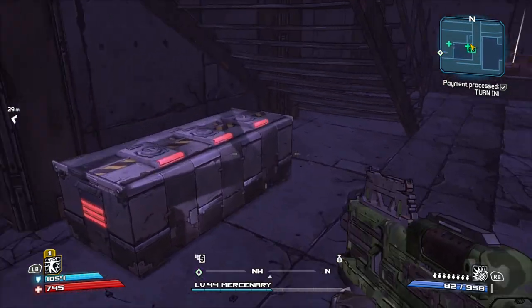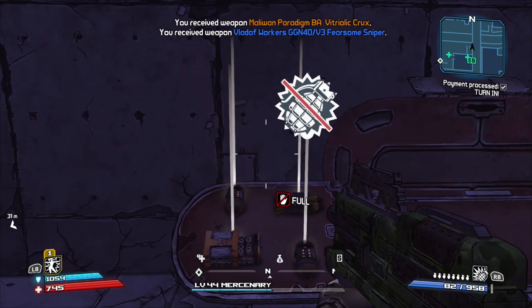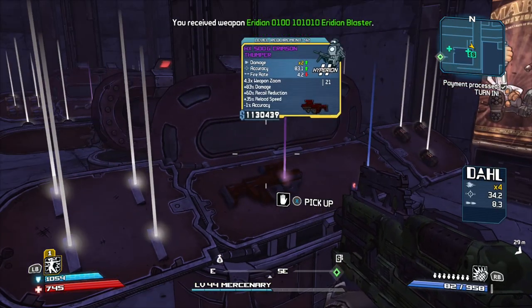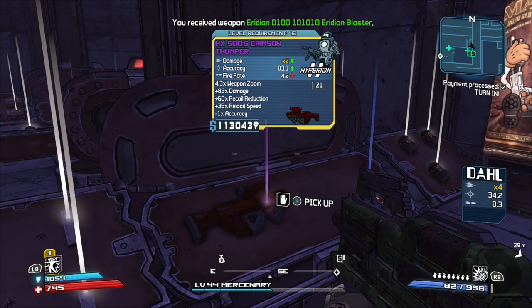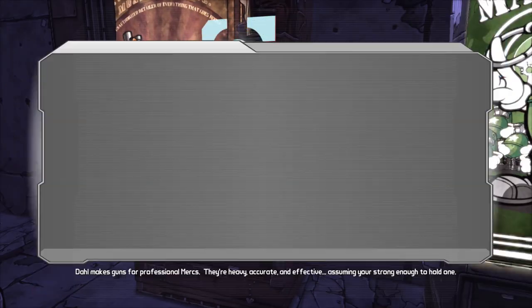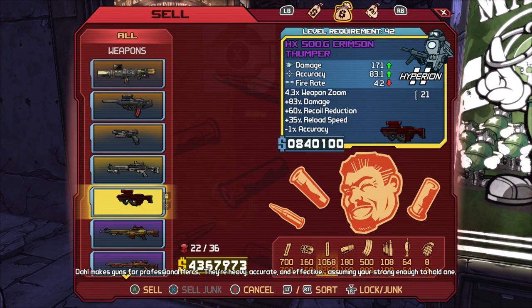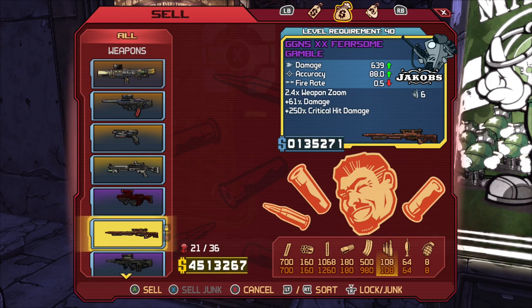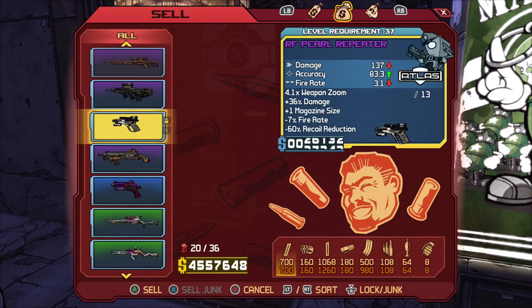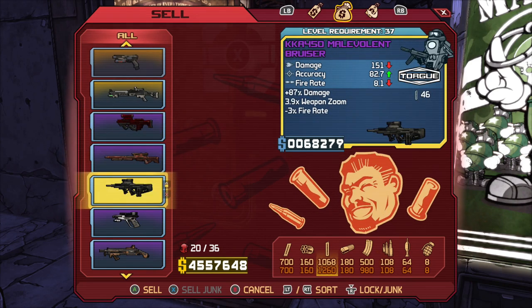And they even were nice enough to put vendors right here, so I can sell everything. That's being sold. That's being sold. Ooh, I'm holding on to that. Crimson Thumper. Fire rate's lower. 171 times 2, though. Everything so far is being sold. So, I don't like caustic. Shattering machine gun, nope. 639 is my good sniper. 511. Nope. So I have this new Crimson Thumper, 171 times 2. I'll sell this 151.